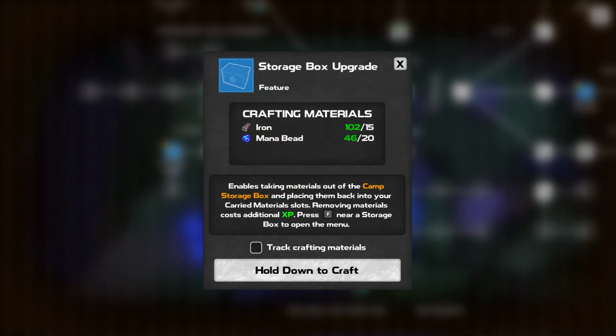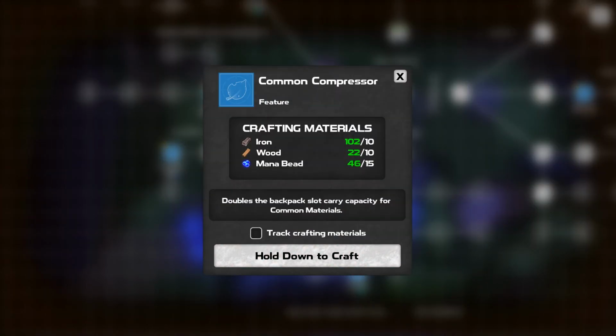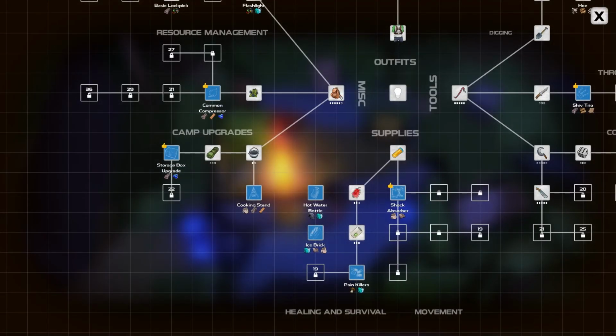We can craft the strange box with a few mana beads and a bunch of iron. That'll allow us to take stuff out, but we pay experience each time we do it. We could also get that, which allows each slot on a material slot to carry double said item. So a slot that can carry 10 commons can now carry 20, or 10 items in general really can now carry 20 common. I won't bother with that just yet.